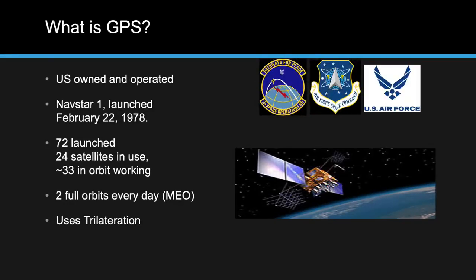Then there's GEO — geostationary or geosynchronous satellites. These are so far from Earth they're in sync with Earth's rotation, creating the illusion that they hover over a static point. A common example is satellite TV: a technician sets up a dish, points it at a single point in the sky, screws it in place, and never touches it again, because it's pointed at a satellite in a static position.